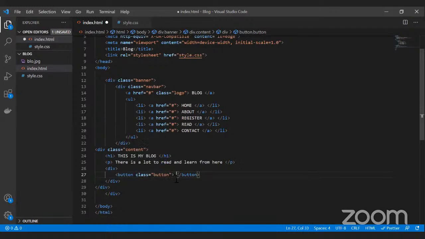Now the first button is called explore. Let's make a copy. That's shift alt down arrow, and then make this one subscribe. Let's save it.